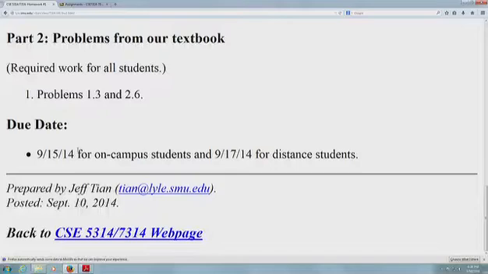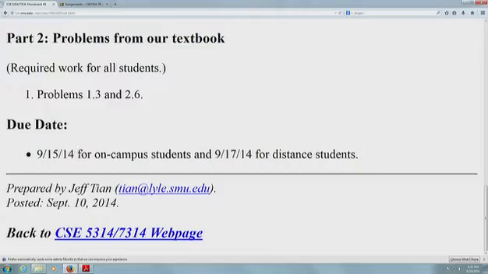1.3 is really talking about some of the necessary background you should have to be successful in this class. And almost every semester I assign 1.3 to people because I want people to look at their own background and their preparation for this class. If they need to get some additional preparation for this class, they can use this one as a kind of self-examination exercise. Okay, so that's fairly straightforward.